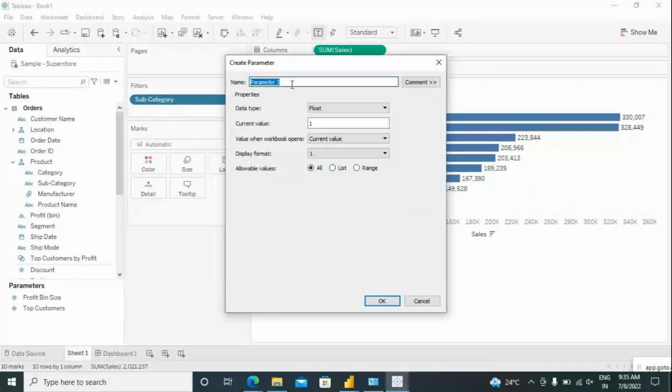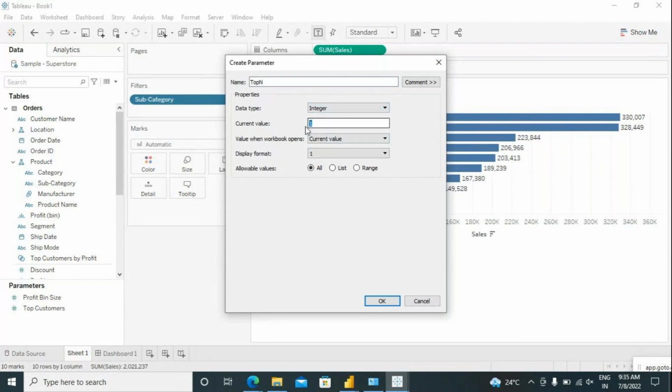I mention the name of it as Top N. N may be any value. It may be top 1, top 2, top 3, top 5, top 10, top 20. In that sense, it is the n number. Okay, what type of value are we passing? We need to define the data type. Are you passing a string, a date, or a number? Number. So we can mention the data type as integer.